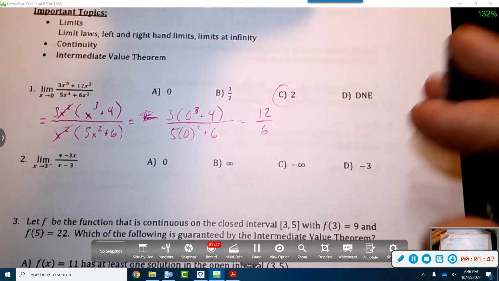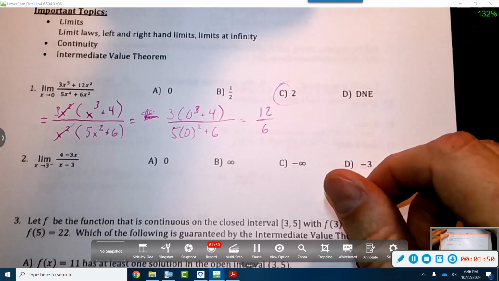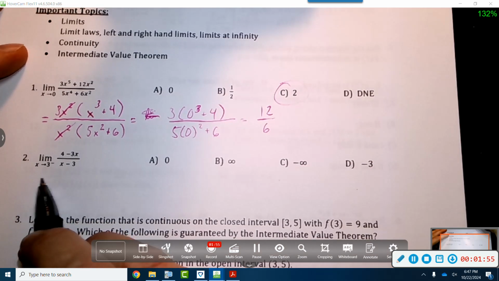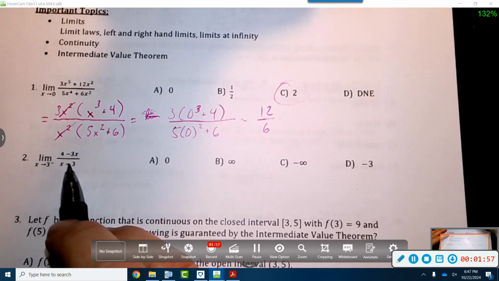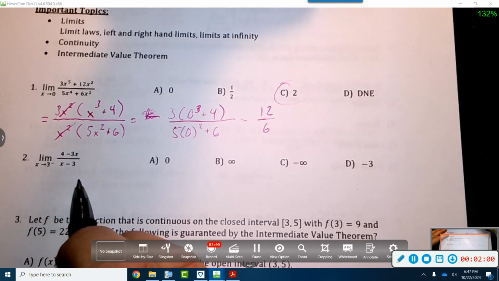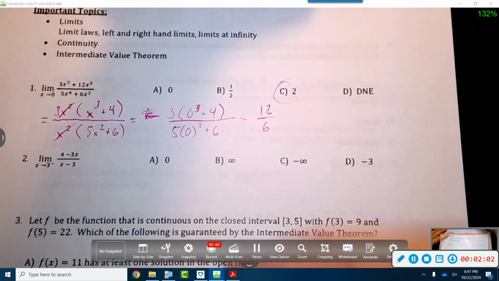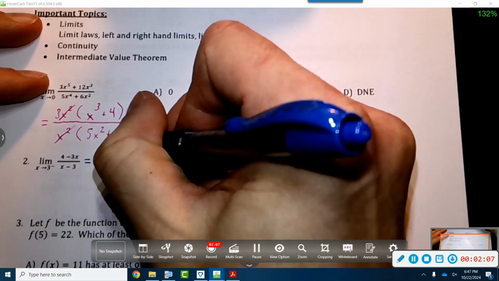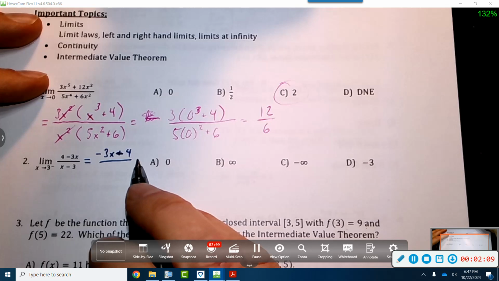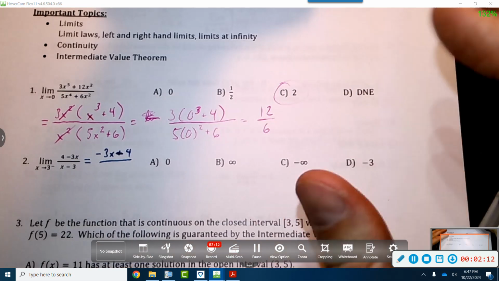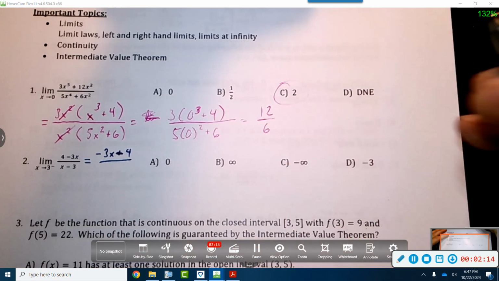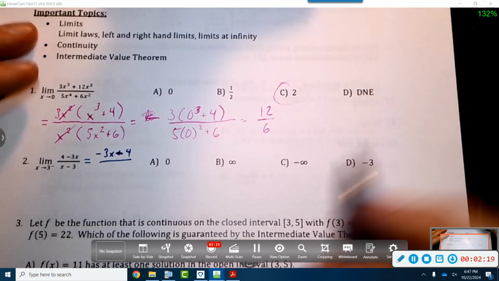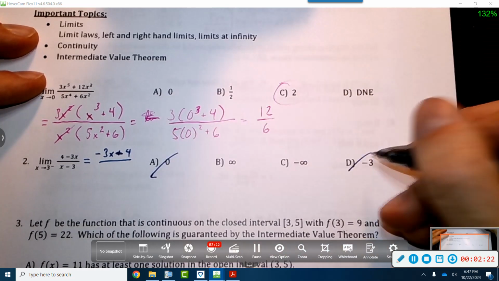All right, number 2, we're going to do the same thing. Nothing cancels out here. I cannot get the numerator to actually be an x minus 3 for it to cancel. I could even switch the order around, but if I do that, you'll notice that's going to be a minus 4. That doesn't help at all either. So what I'm doing now is looking for an answer of infinity or negative infinity because nothing canceled out. So it's going to be one of these two. It cannot be these.